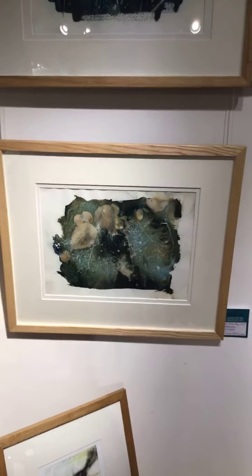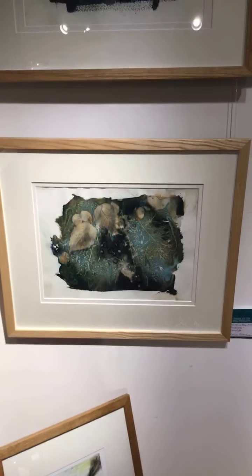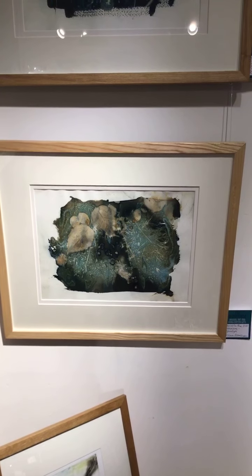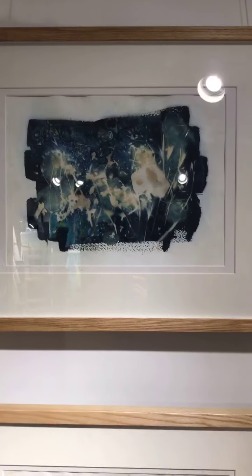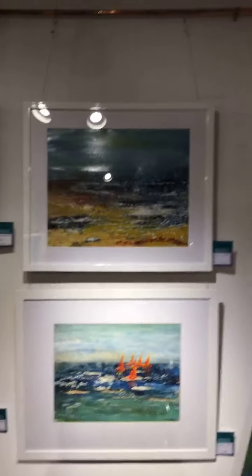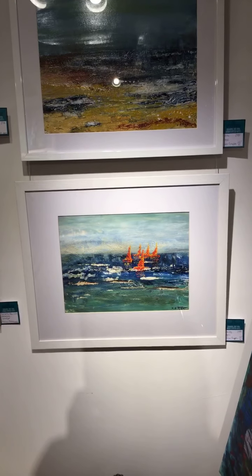And then Joanne Bowes, she's been up to stuff in lockdown and has been exploring cyanotypes. So this is a photographic process where the images are left out in the sun, and that's how they develop. In fact, some of these images have been in a thunderstorm and hail and all sorts. Okay. And then here we have another two from Louise. These are acrylic. And then another one from Leslie.